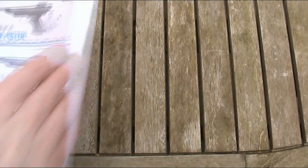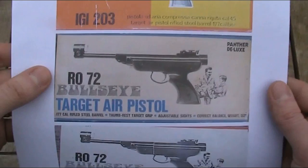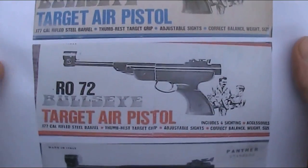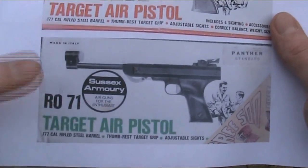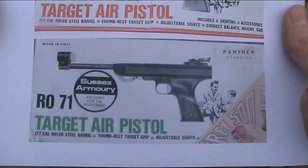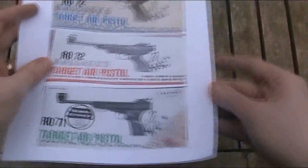I have some pictures of RO72 boxes here. The first is clearly the IGI 203. The next is a blue-boxed version labelled Panther Deluxe, then a red-boxed version of the RO72 not labelled as the Panther Deluxe. There's also an RO71 box included for illustrative purposes as it has a big Sussex Armoury logo on it. As far as I'm aware, the Sussex Armoury versions just came in a standard box with their logo sticker on. Another big company involved in importing these, though maybe not to the UK, was Umarex.